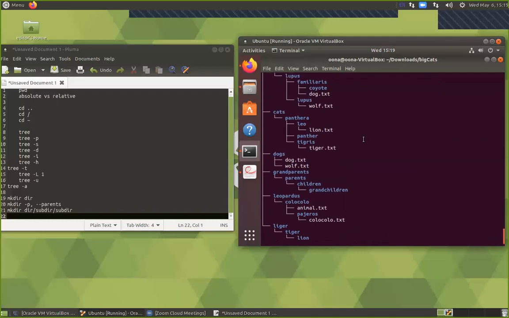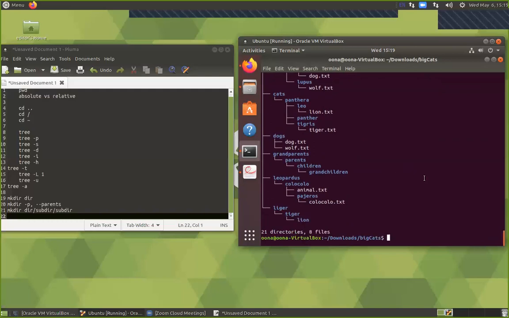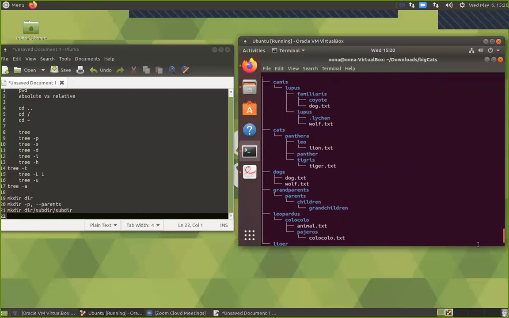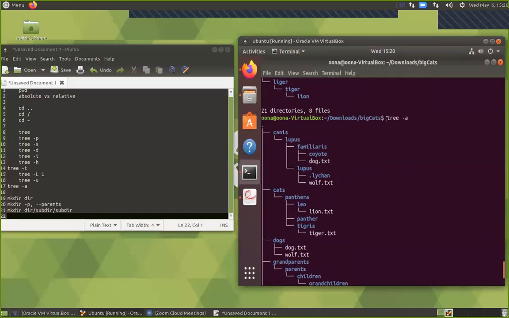All right. So I am not seeing my directory. Why? It's hidden. I don't like how we can't see much. Hold on a second. No, it didn't work. Okay. So I did tree -a so that I can see all, including my hidden files and hidden directories. Now I see everything, including the hidden things.